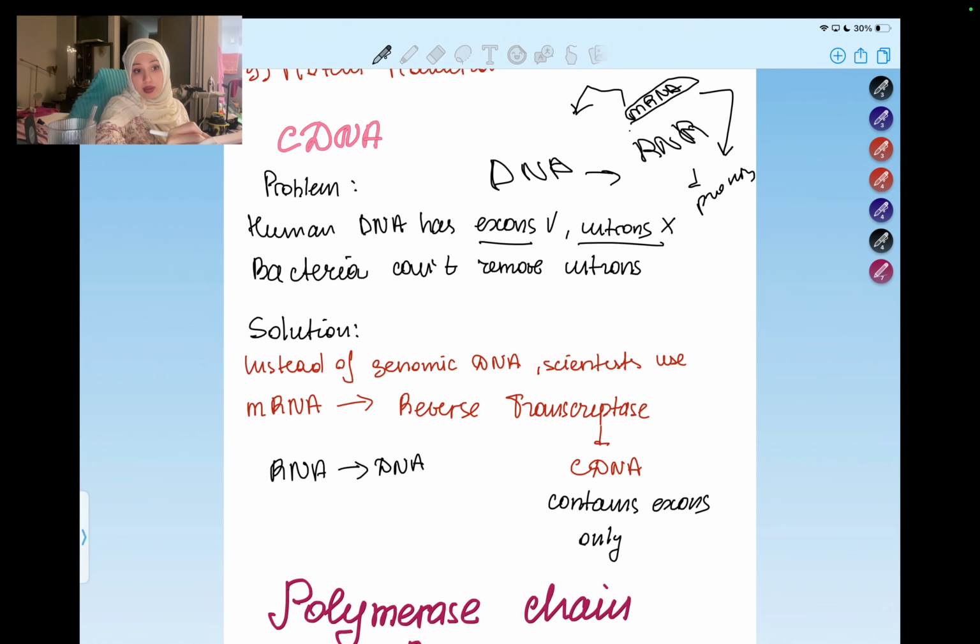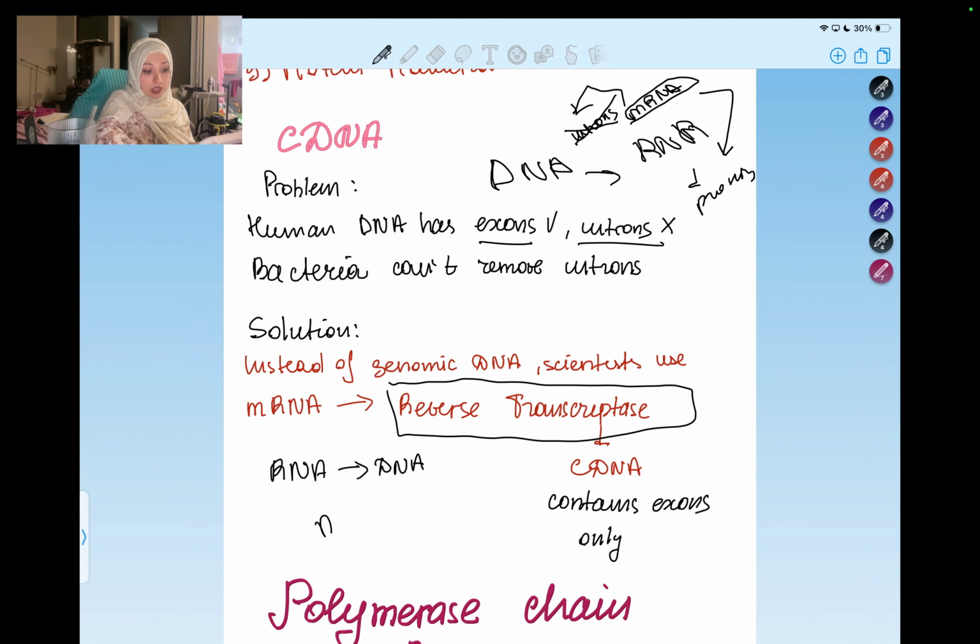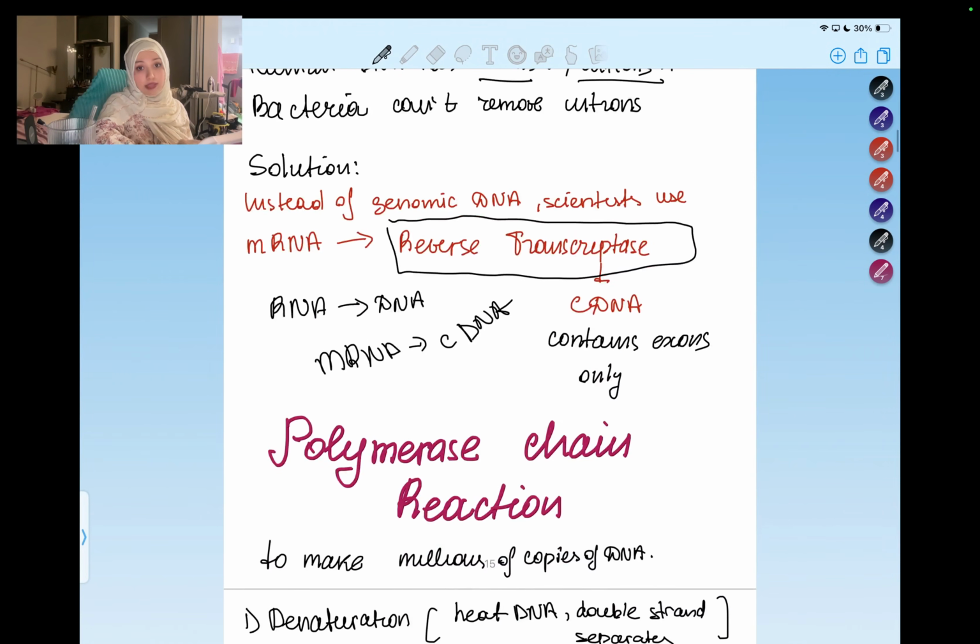And in the mRNA, the introns have already been removed. So we basically do not work with introns if we apply the reverse transcriptase process. So instead of genomic DNA, scientists use mRNA. We take mRNA and turn it into complementary DNA. And now we have solved the problem, and it contains exons only, no introns.